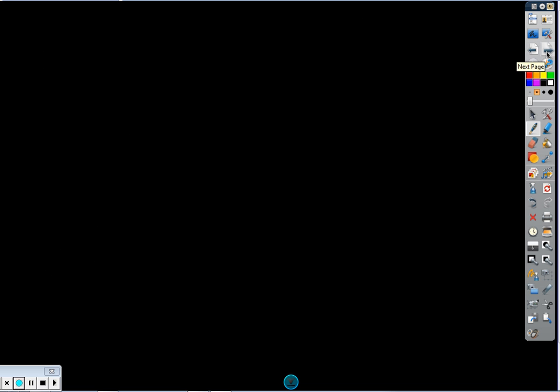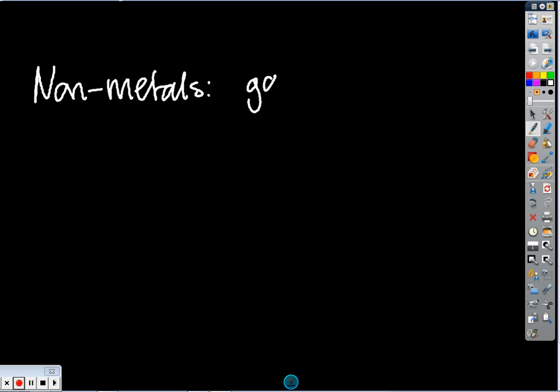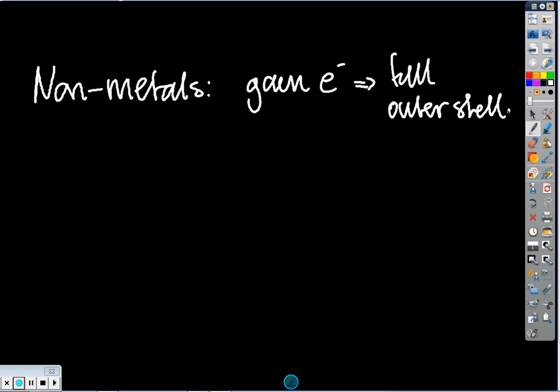And we should know this already. We should know that they are non-metals. Okay, so the group 7s are of course non-metals. We should know therefore that if they're non-metals, what they will do when they react is they will gain electrons. The reason why they do this is to get a full outer shell of electrons, or in other words, to get 8 electrons in their outer shell, or to get a full octet of electrons. So how do they do that?